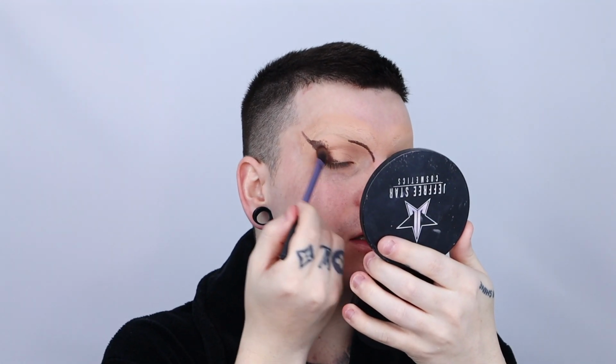Now this I'm going to put on the back of my hand. And with that fluffy brush, the back of the hand, fluffy brush, just dip into it, pick it up with the brush, rub it in, and then just blend it in. And just a quick disclaimer, drag is ugly until it is basically finished, so stick with me.